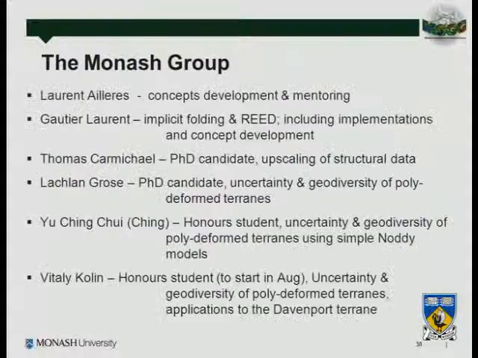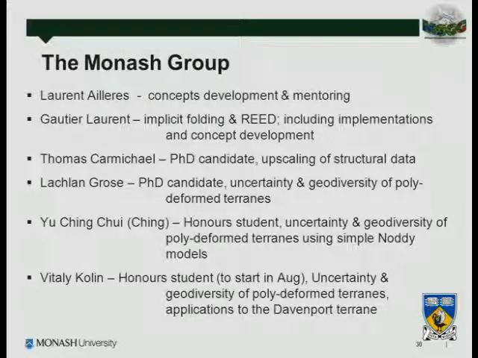I've got 30 seconds. I just want to acknowledge the group at Monash. Gauthier is a postdoc, here for maybe another year, and is going to talk about implicit folding and his work during his PhD using RID, which is rigid element embedded deformation. So that's pretty cool stuff too. Tom is doing a PhD, he's looking at upscaling and sampling basically of structural measurements.